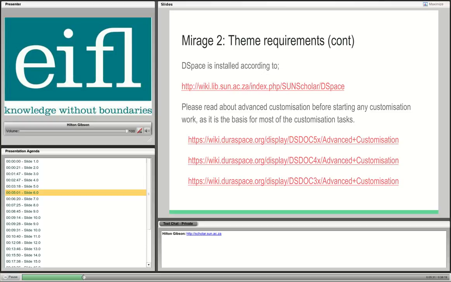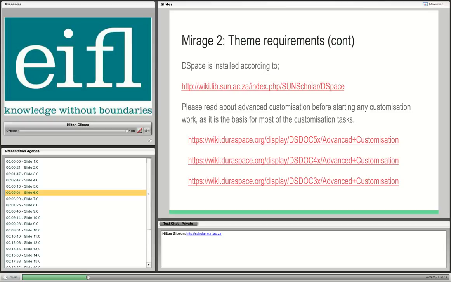DSpace has what they call an advanced customization method. I call it the overlay method, where you can copy some source code into what they call a modules folder, and all the documentation is in those links. In the modules folder, that's where you do your customization of the source code.